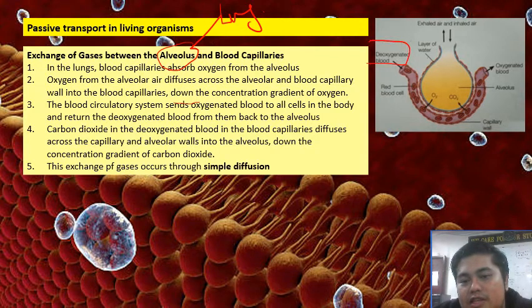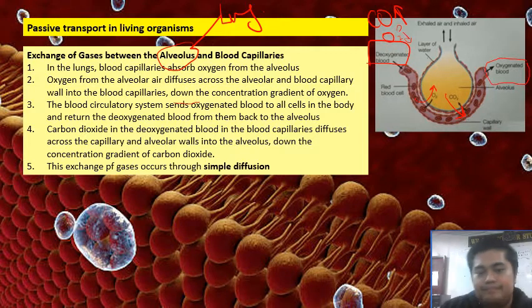So, contoh macam kat dalam gambar ni, okey, kita nampak gas yang deoxygenated. Bila dia deoxygenated, maksudnya CO2 dia tinggi, O2 dia rendah. So, dia akan masuk sini dan dia jumpa dengan kita punya alveolus. So, apa yang akan berlaku? Memandangkan CO2 dekat luar lagi tinggi daripada dalam alveolus, CO2 akan meresap masuk ke dalam alveolus. Dan memandangkan dekat luar ni, O2, oksigen gas dia adalah kurang ataupun rendah kepekatan berbanding dekat dalam alveolus, so, dia akan meresap masuk ke dalam blood capillary menghasilkan oxygenated blood.